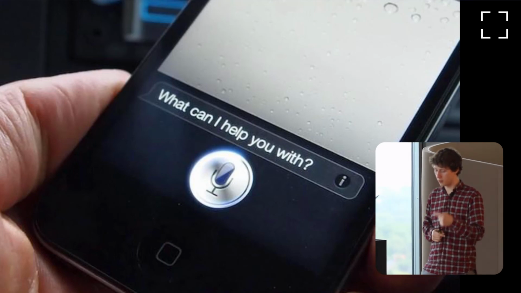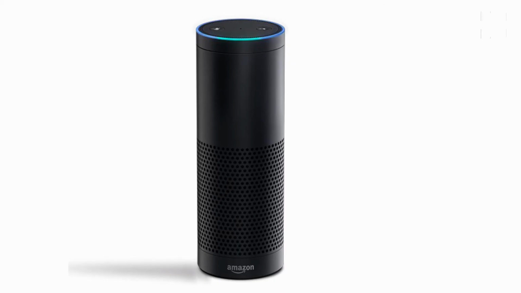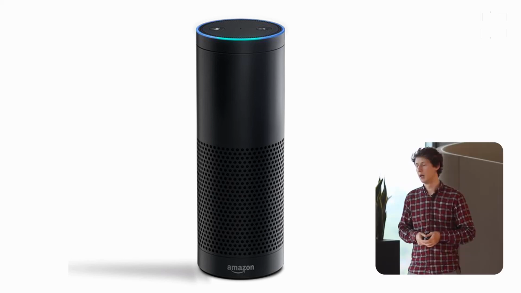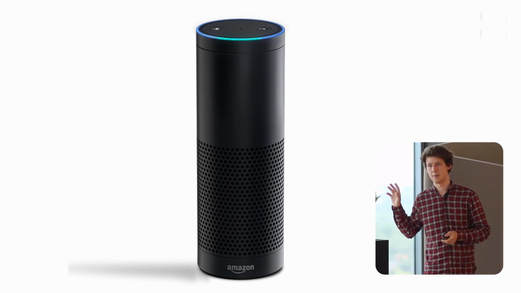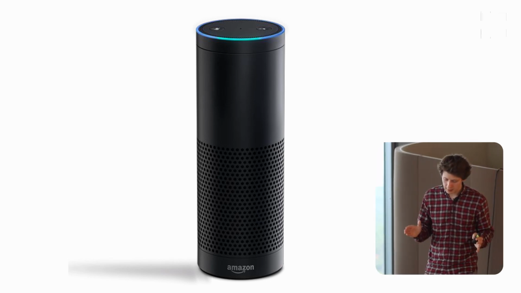Going a bit forward in time again, the Amazon Echo was released about 2 years ago. And this is quite interesting because they just took the graphical user interface away completely. They said, okay, here's a device, you put it in your home, you can talk to it. There's a cloud platform behind it called Alexa. It'll do all the gritty work and make sure that users are understood and will basically enable it to be a good voice user interface.